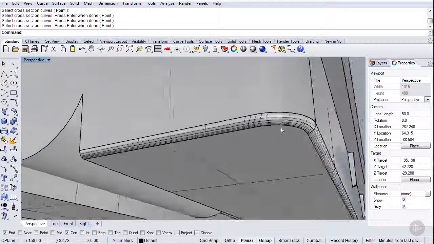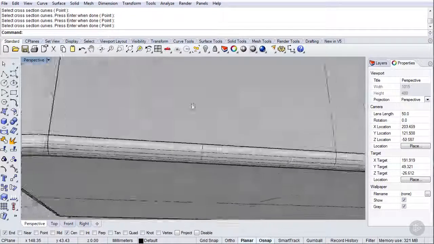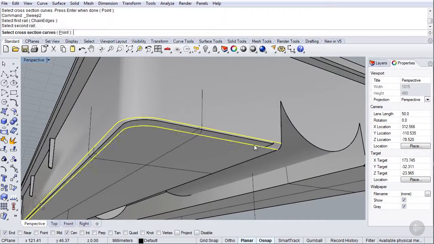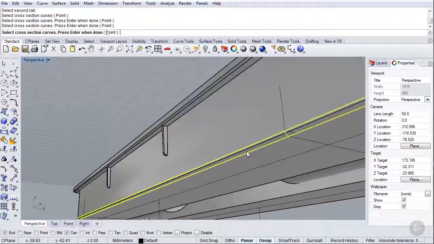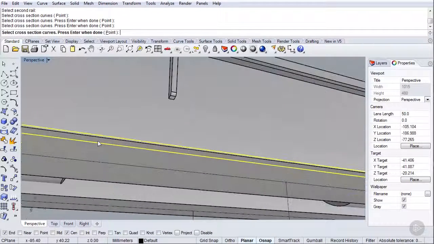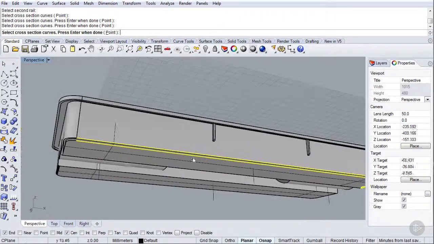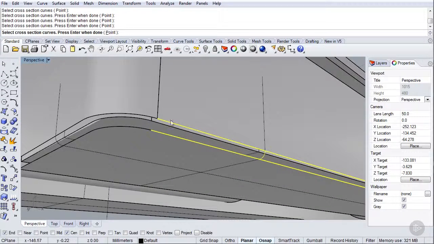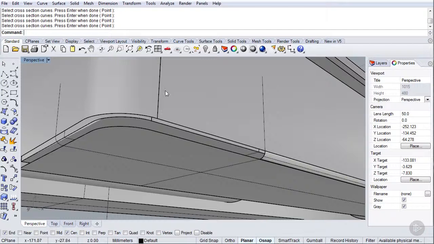Starts to accelerate there. Not so pretty, but should be fine. Right click to repeat the command. Same around this edge. Actually missed one there.